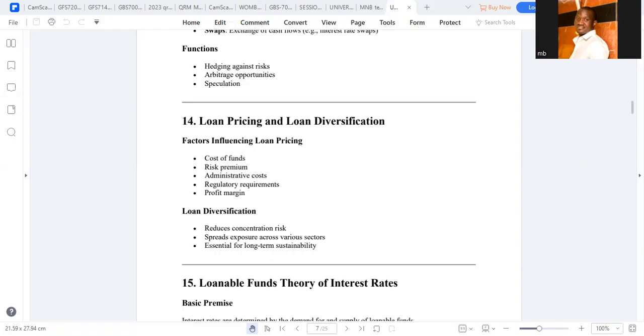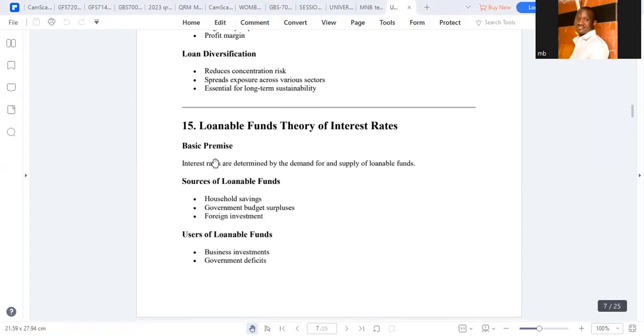Also, we look at the financial stability. So loan diversification will also contribute to overall financial stability. Okay. And it also improves risk management. By diversifying, a bank can better manage the risks in different activities and sectors. It also increases the profit opportunities. So diversifying the loan can also open up what? New opportunities for profit. Okay.